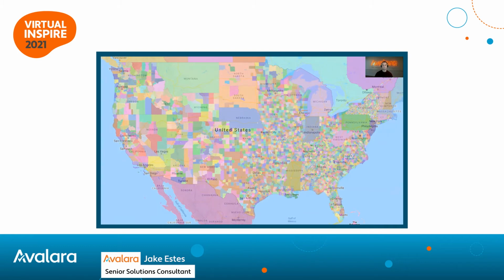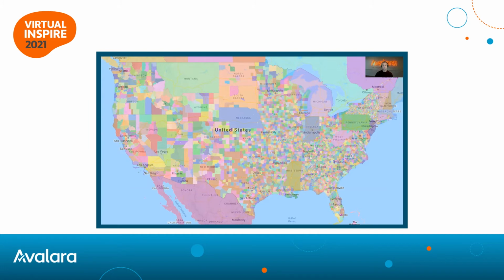this map is really fascinating. And this is not meant to be some kind of scare tactic, but this is a map of the U.S., of course. You probably recognize many of these states and perhaps cities as well. Every color on this map represents a different tax rate.